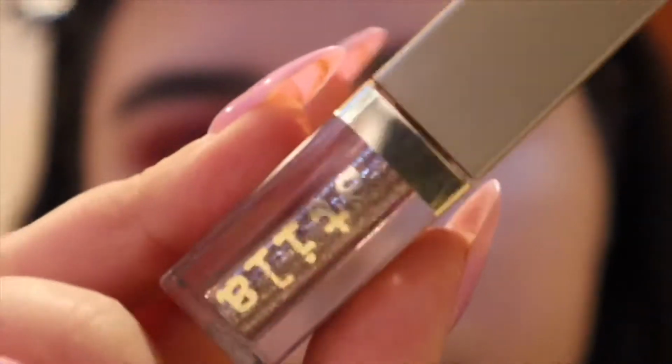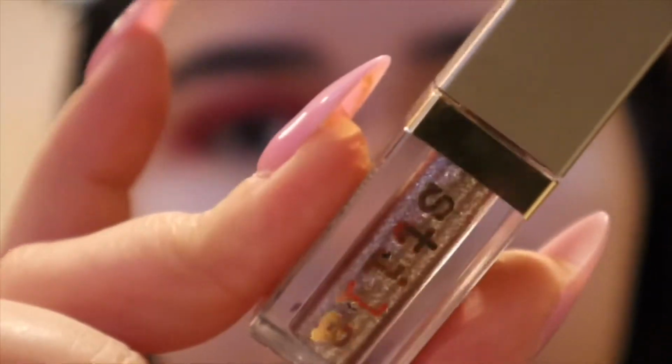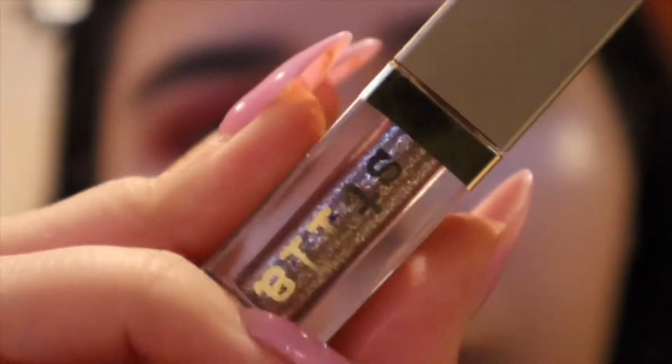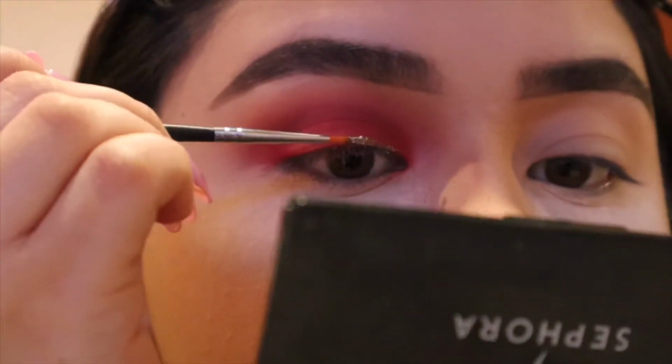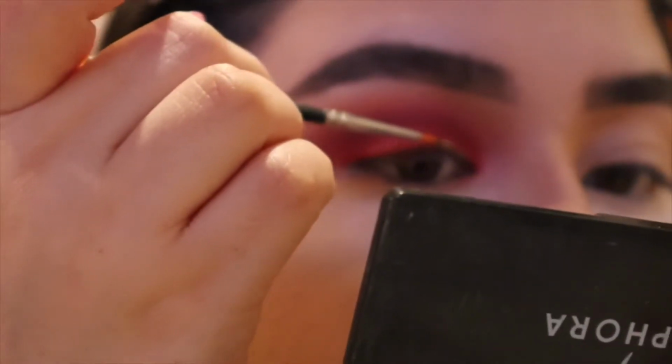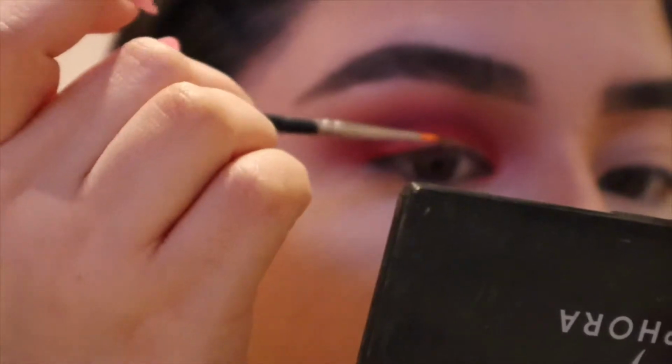To do my eyeliner, I'm going to take the Stila liquid glitter eyeshadow in Smoke Storm. I will continue to add glitter as I go throughout the whole time that I'm doing eyeliner, just to get it as opaque as I would want it to be.